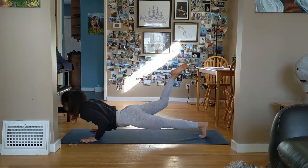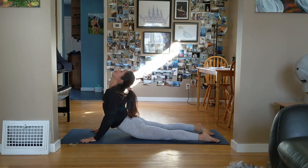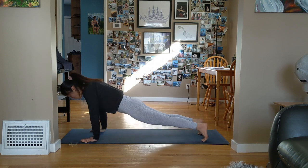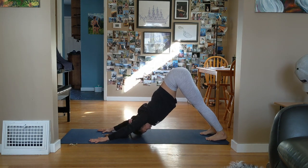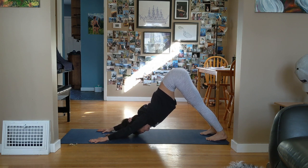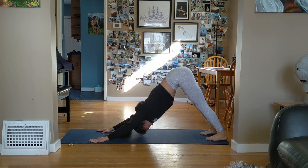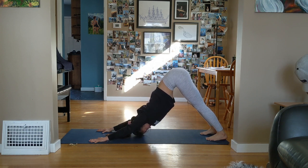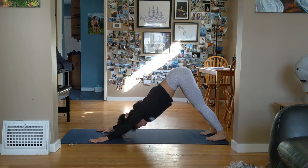Take a flow. Exhale, chaturanga. Inhale, upper dog, cobra. Exhale, push back into downward facing dog. Option to take child's pose here for a few breaths. Otherwise, stay in downward dog. Alrighty, we'll all meet in downward dog when you're ready.